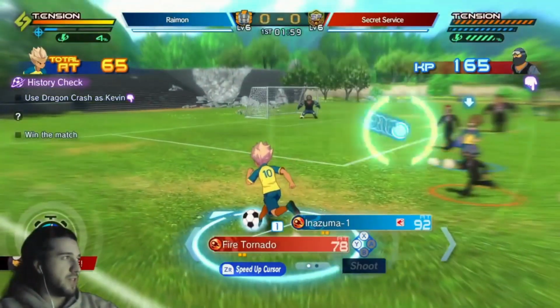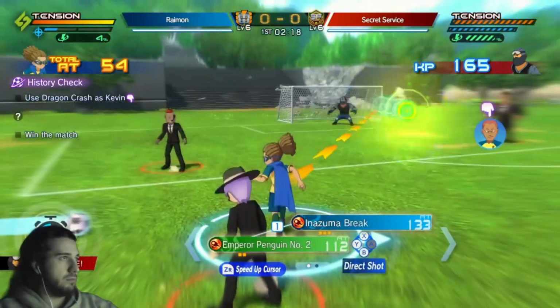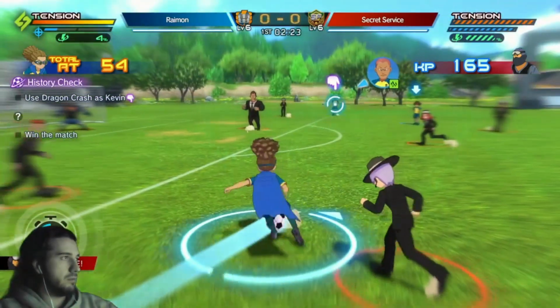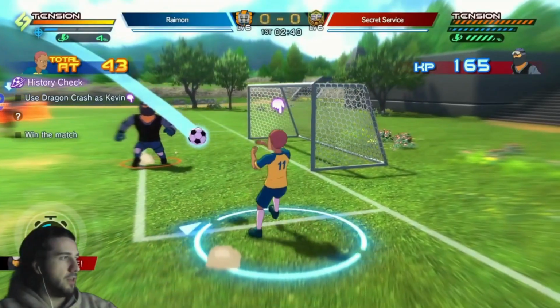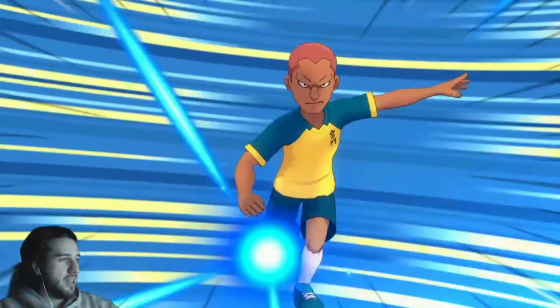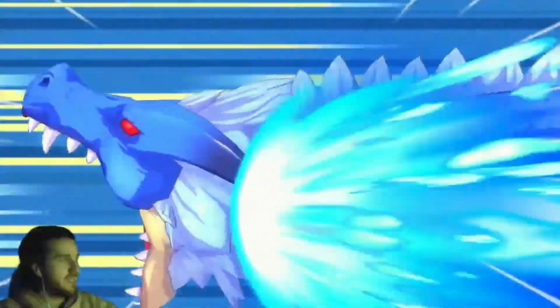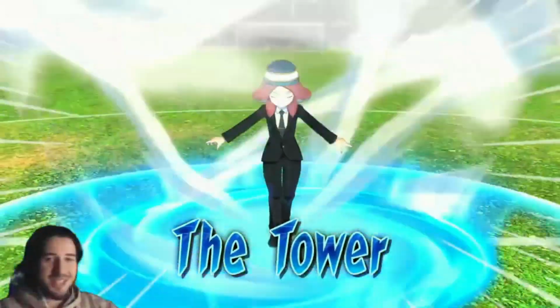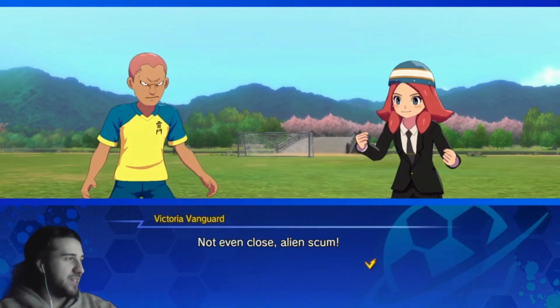Use Dragon Crush as Kevin. All right. Where's Kevin? There he is. The goalkeeper's just not in his goal. Take this. Is this where the tower comes in? Yeah. Yep. The tower! Okay, here we go. What a classic move. They really gave it a visual upgrade, which is nice. Not even close, alien scum.